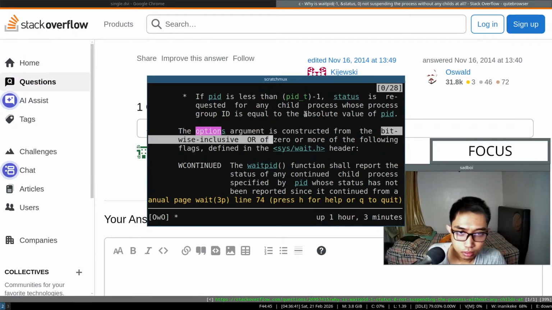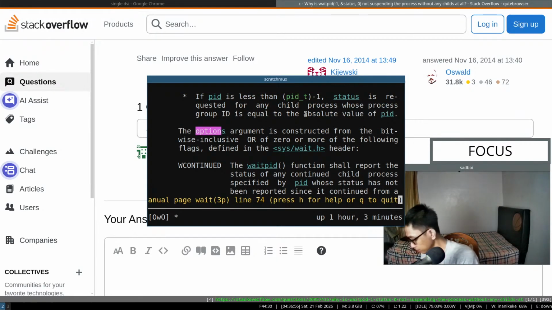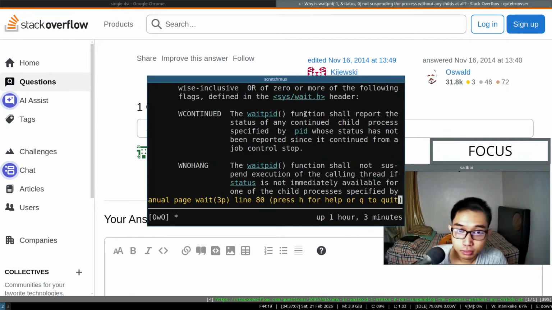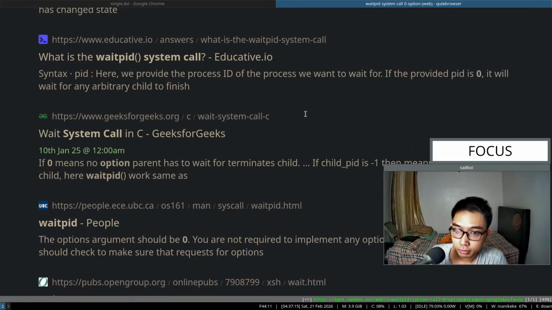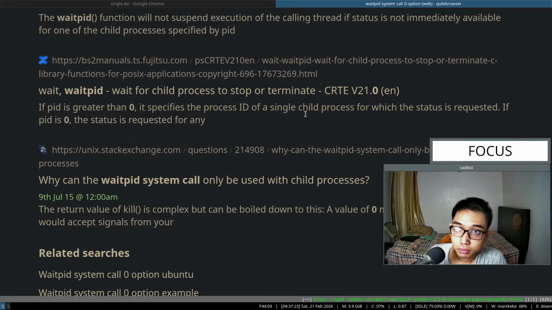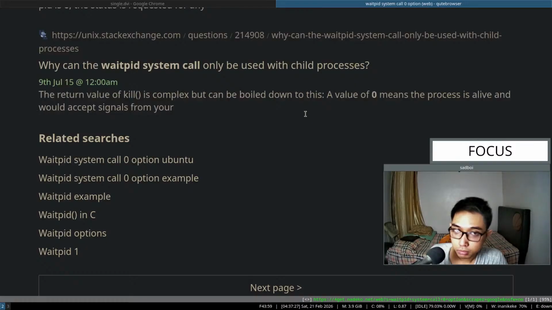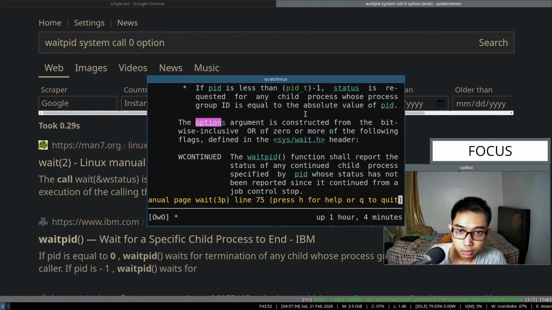Bitwise inclusive or of 0. Oh. Bitwise inclusive or 0.